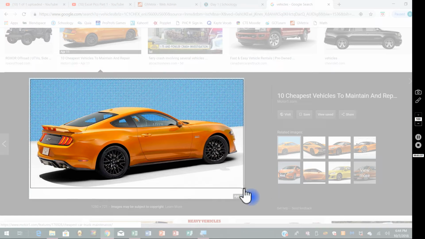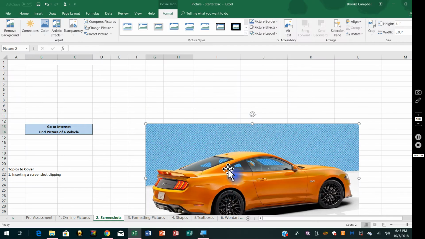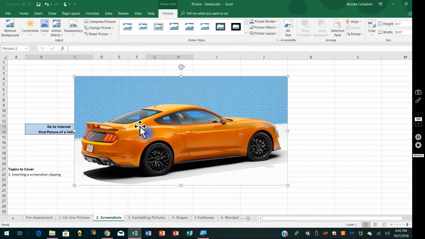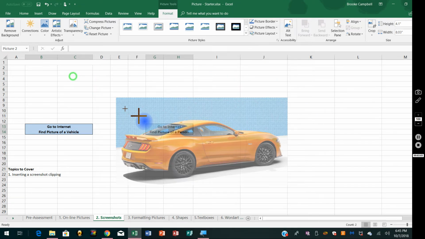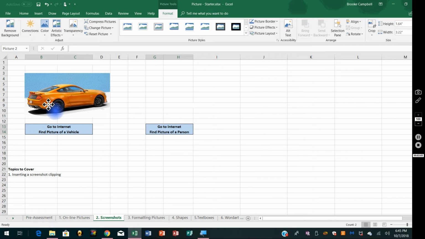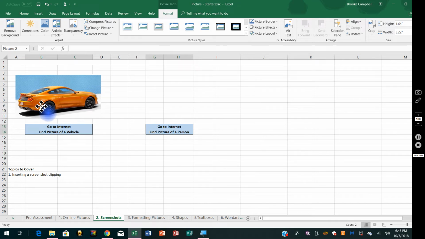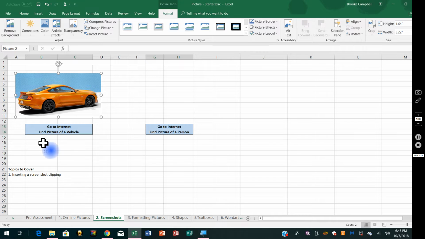And once we let go, it inserts it into Excel. So then we can resize the picture and put it over here. And you'll do this with your avatar today.